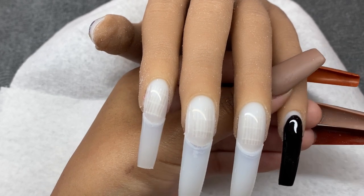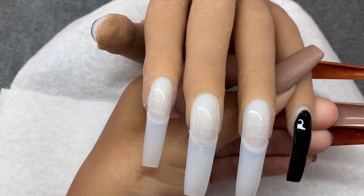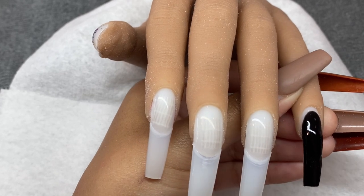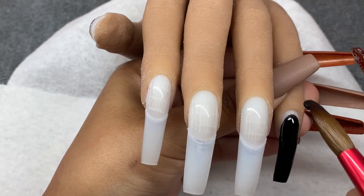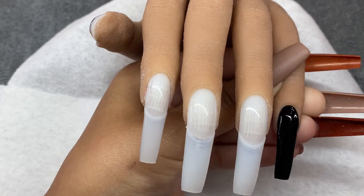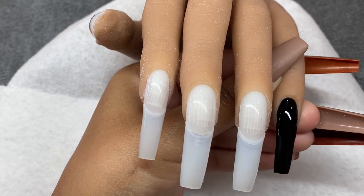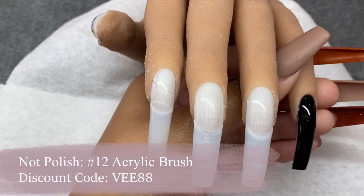So then I'm just going ahead and applying another bead near the cuticle area, but not quite all the way up, and then blending it down to the existing acrylic. And then I'm going to be doing a last bead in the cuticle area, gently pushing it up into the cuticle, making sure that I'm holding the finger in a downward position so that the product does not run into that cuticle. I am using my Not Polish brush, and this is a size 12.